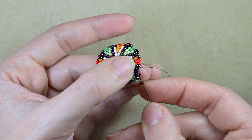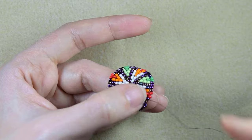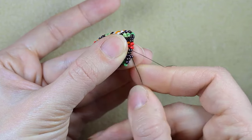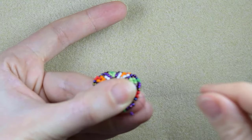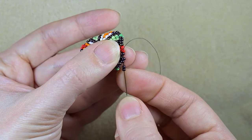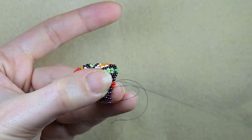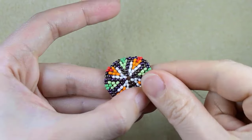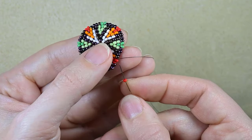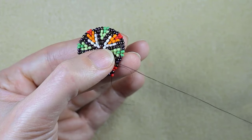One iris. One iris, and then again 2 iris beads, and I go through the iris and through the 2 red ones. Then I take just 1 red and I go back like this and exit out of the next iris.